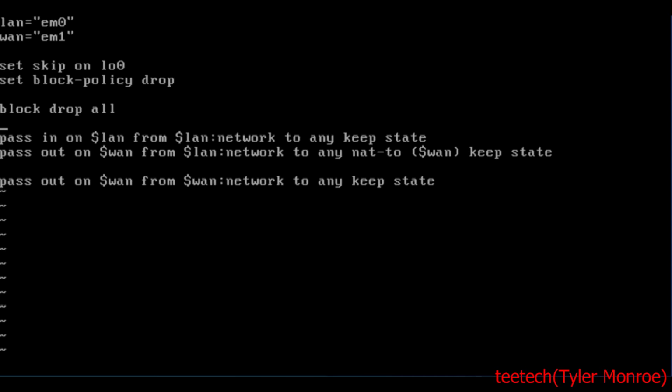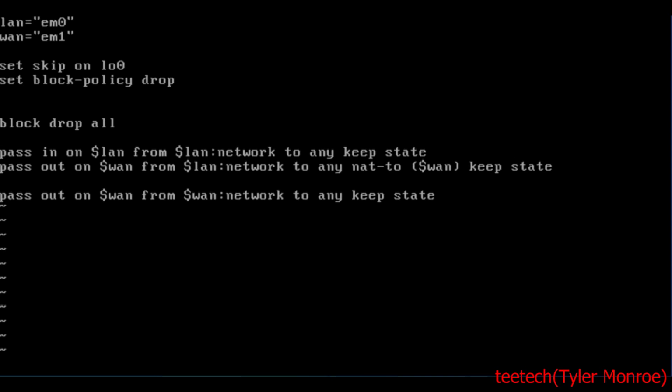But what we want to add is not just filtering. We want to add a form of bandwidth control, and in our case, this is going to be queuing. By using the queues, we're going to end up applying things like shaping and policing to our traffic. So we're not only controlling what traffic can flow between interfaces, but we're controlling how fast that traffic can flow and characteristics of it like that. Now, you want all of these to be above the filter rules. So you want this to be above the block drop all.